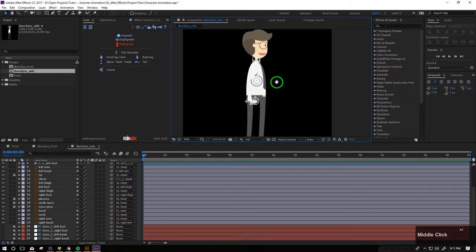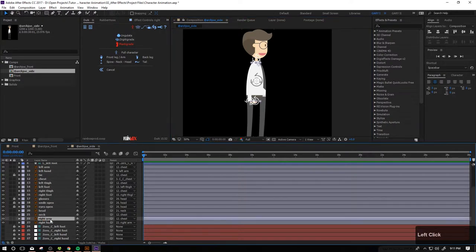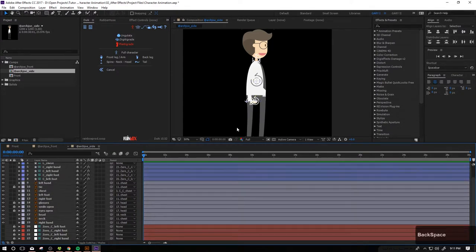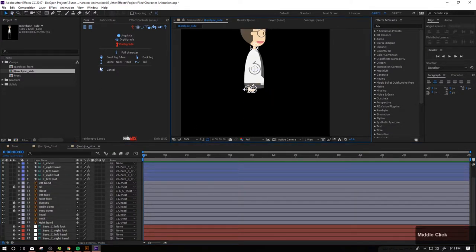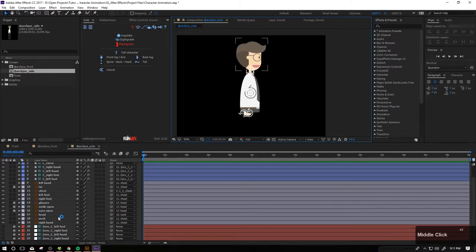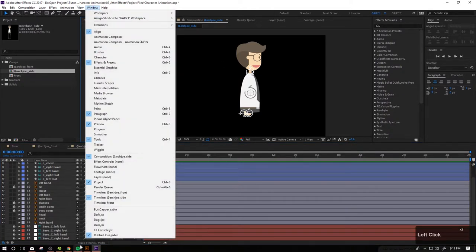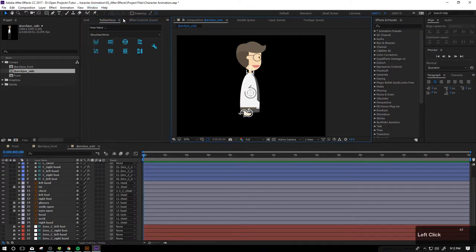So now we're going to do some rubber hose. We're going to take these, right arm, left arm, left thigh, right thigh, and delete them. We don't need them. We're going to replace them. Okay, so, hey, rubber hose right here, which, when you install it, will appear in here as rubber hose. So you just click on that, and then a nice little window will pop up.